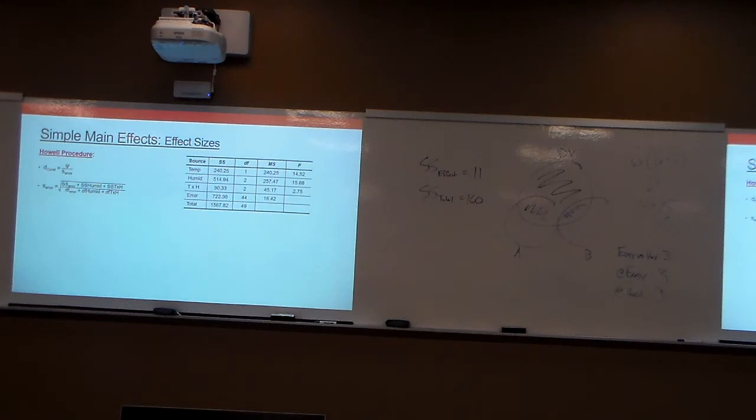Okay? And so the idea is that what I'm doing is I want to get an appropriate standardizer. If I just pull the mean squared error out of this, I'm using a standardizer variability that's had stuff sectioned out due to factors that aren't involved in my contrast, right? My contrast here has nothing to do with humidity or the interaction. And so if I just take the square root of my mean squared error here, what ends up happening is I'm capitalizing on the fact that that variability has been pulled out when that's actually relevant to calculating my effect size here.